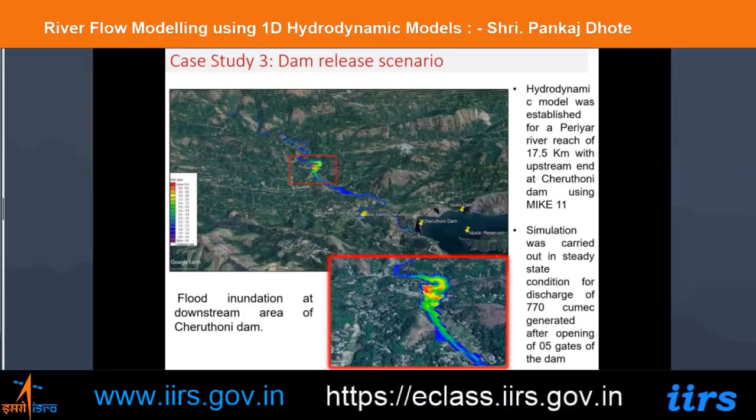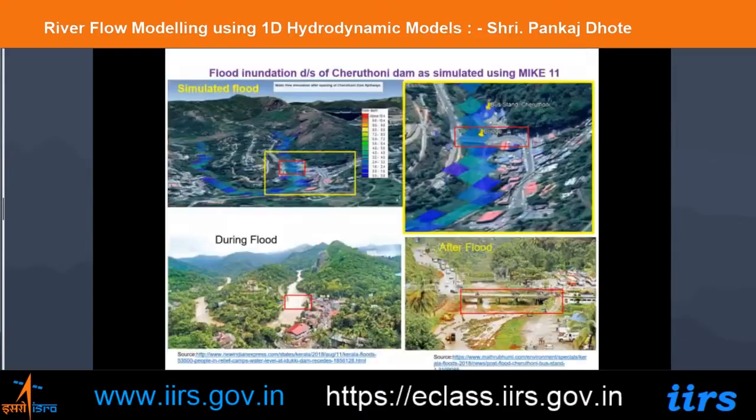Now, in this particular diagram, this is the simulated flood extent that we got based on the HD model, and this is the photo captured of the same scenario. We could visually see that the HD model was able to capture the same flood event that occurred in the downstream of the Cheruteni Dam.